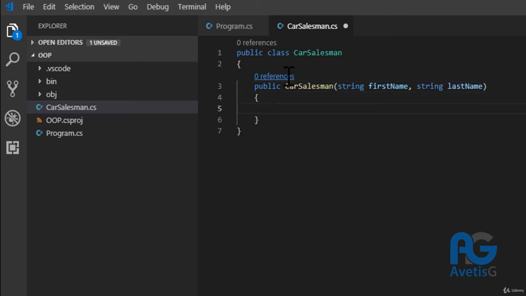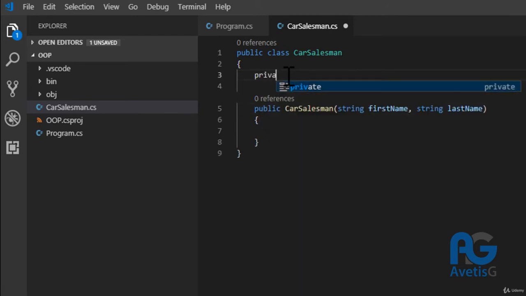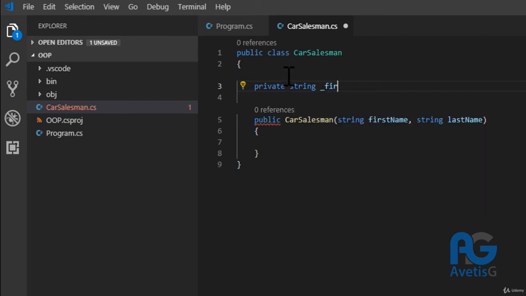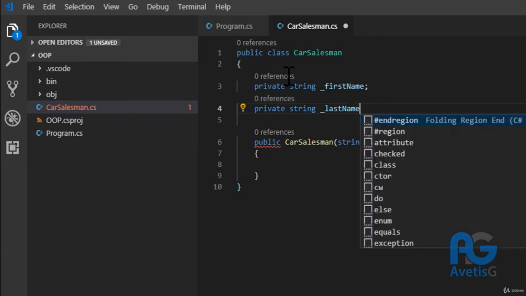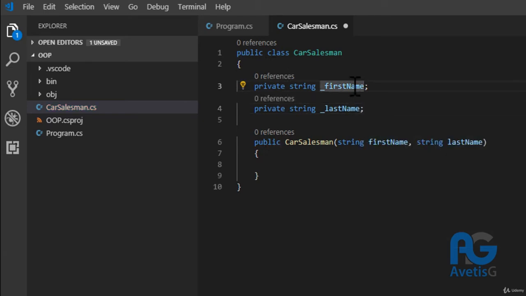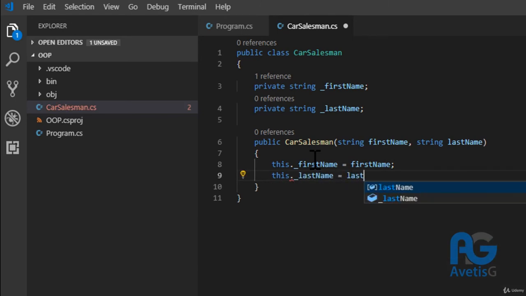All right. And then I'm going to have the fields. Okay. So I'm going to set the first name equal to first name, then last name is equal to last name.